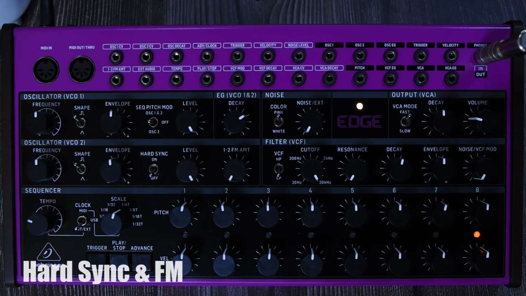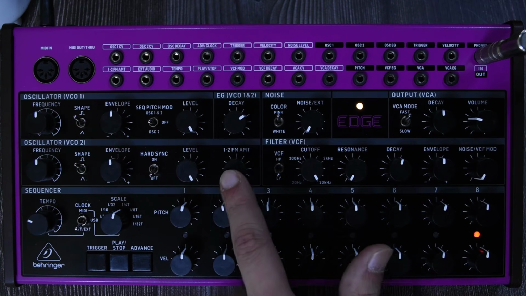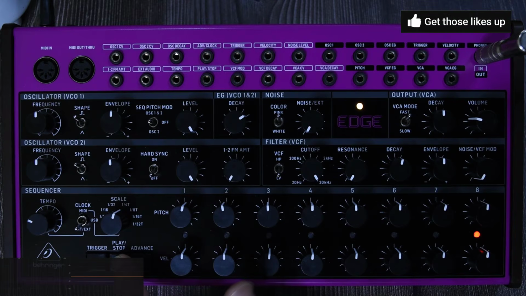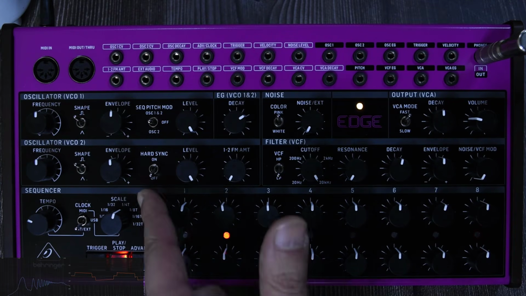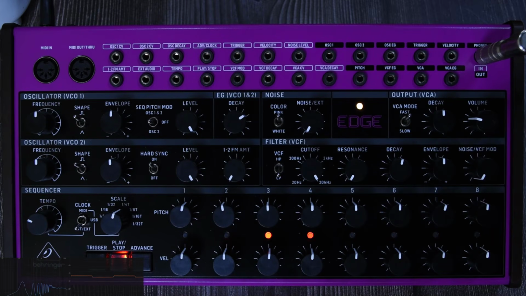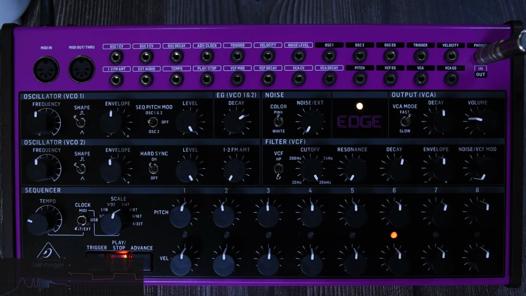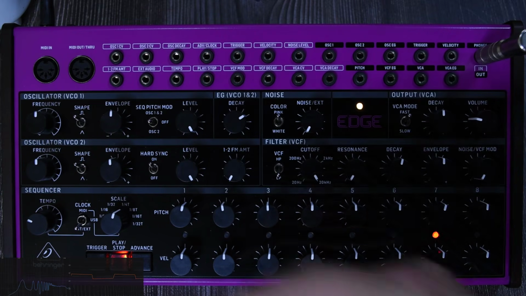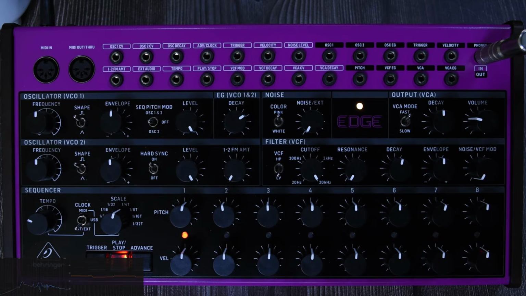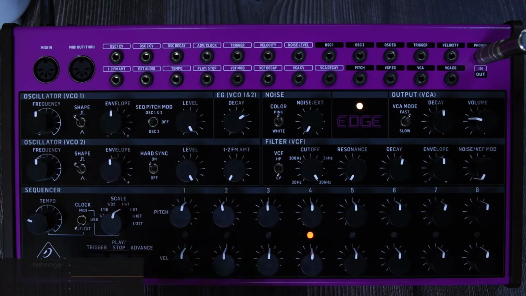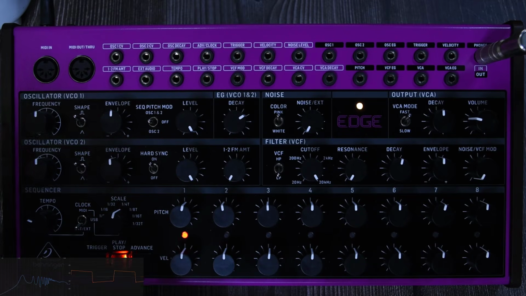With every synthesizer, you have a way of taking traditional oscillator waveforms and doing something else. On this one, we have hard sync, and then we have FM. Now, when the sync is off and we play both oscillators at the same time, nothing's happening. Now, if I turn it on, it's going to sound very different. What this does is make the oscillator 2 sync to the number 1. So now 1 is the master and number 2 is going to be the slave. So now if I change the oscillator number 1, it will affect the number 2 because it's the slave. This is how syncing works.